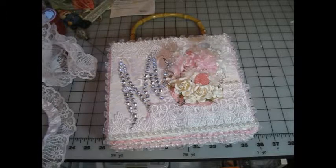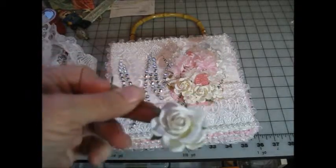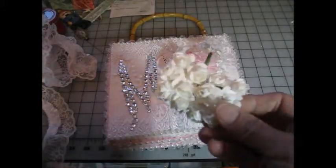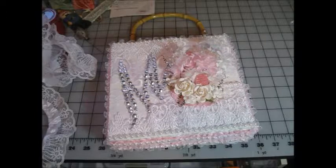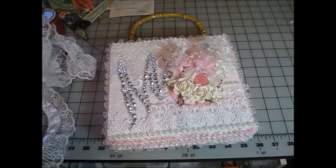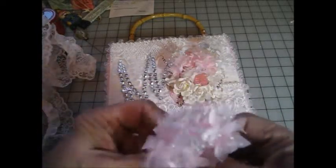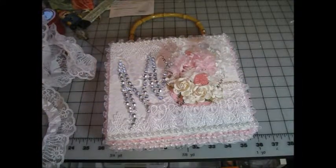These are the white flowers. Here are the bigger roses — that's what they look like. And then the smaller roses — that's what they look like. And then I used the white flowers and the pink flowers. This is kind of how they came — just on a bunch like that, and that's for both the pink and the white ones.